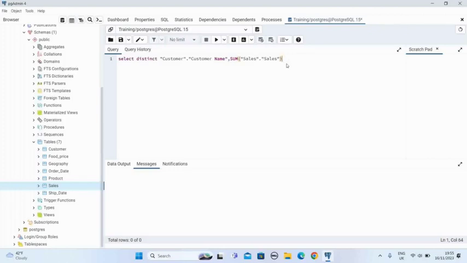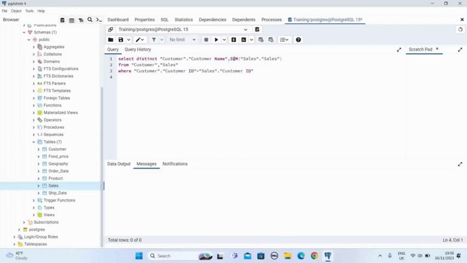Okay, so this is our select query. Now from, first is our customer table and then comma, sales table, then the where condition, where customer table dot customer ID equal to sales table dot customer ID from the sales table. So we put the joining condition. Just let me check this one. Okay, this is fine. Now I have this where clause.